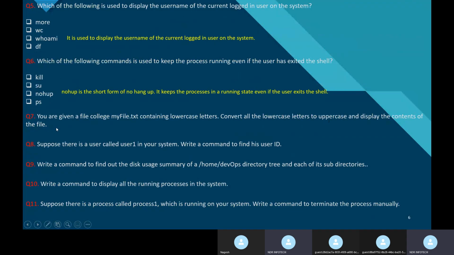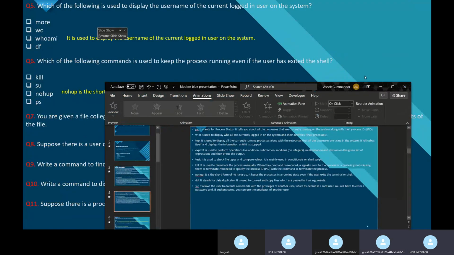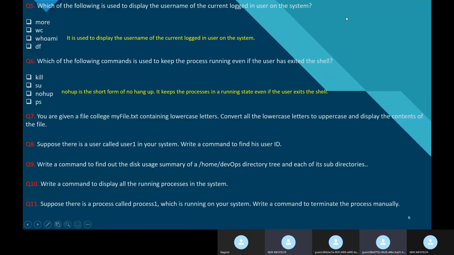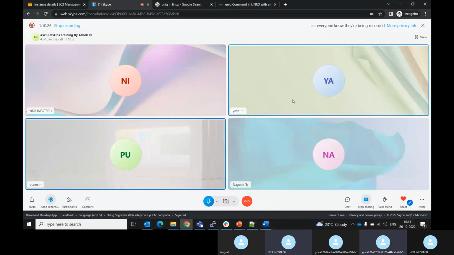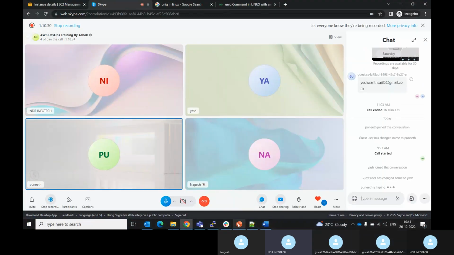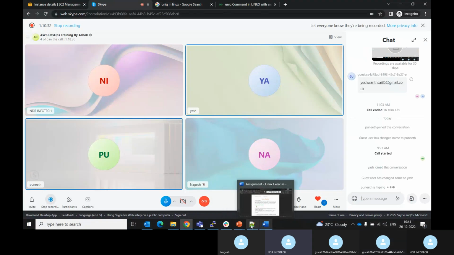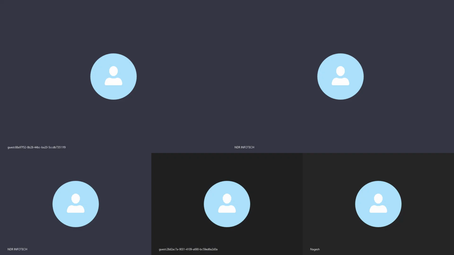Write the command in the chat box. Is it lowercase to uppercase, right? Yes.